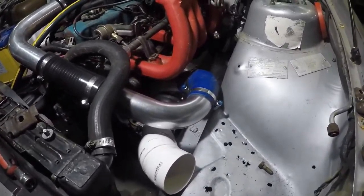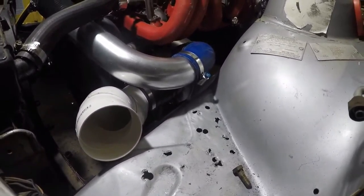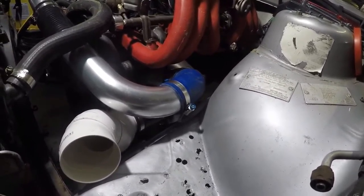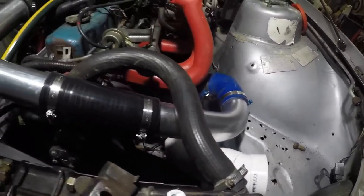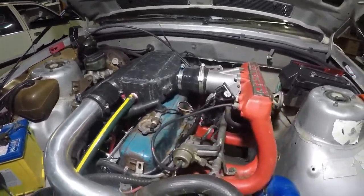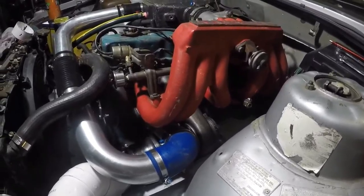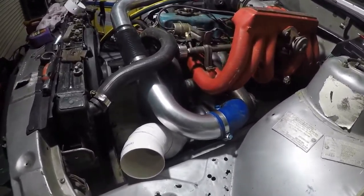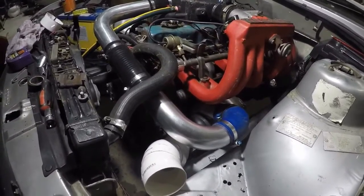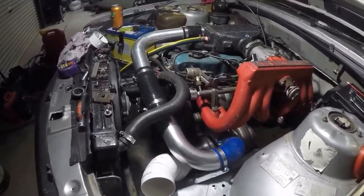After a few attempts, we eventually got it in there. We ended up having to space the engine mount up just a fraction — only about 5mm — which gave us no clearance to get the turbo in otherwise. A little bit of a massage to the frame rail, which is probably no more than the factory should have done anyway. We've got the cooler pipe made, with a little water in the cooler. It's kind of just mocked up still at the moment, but we still need to pull it all apart to get the starter motor back in and make a dump pipe. Hopefully, being Wednesday night, maybe Friday afternoon we can get it running and driving again, and Sunday we can make an exhaust and finish a few more things off.